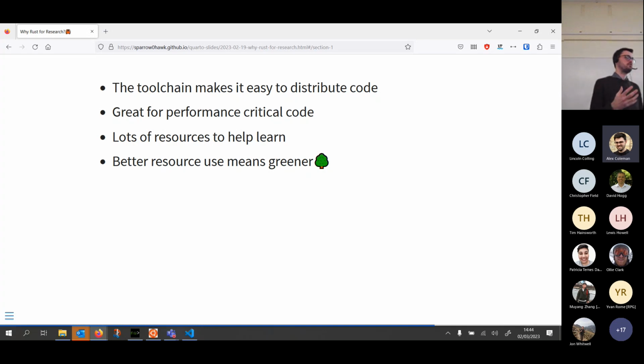Rust, by actively forcing you to think about memory, by not having a garbage collector, by introducing us to low-level concepts and also being more performant, is a better use of resource. Okay, and that means that we will use less memory, we'll use less CPU time to run our research. So from an environmental perspective, there's a reasonable case here to think about whether you could use Rust for your research to write greener code, as it were.